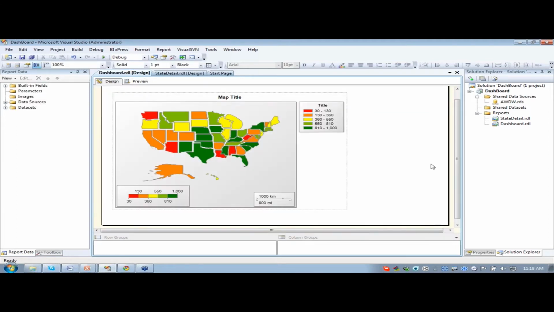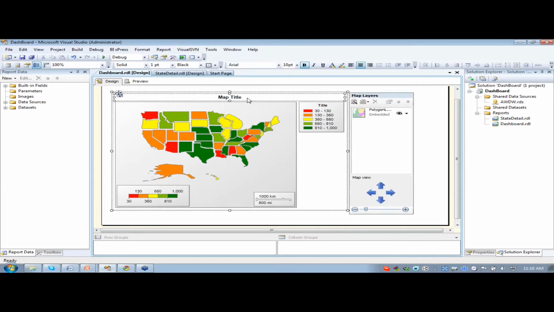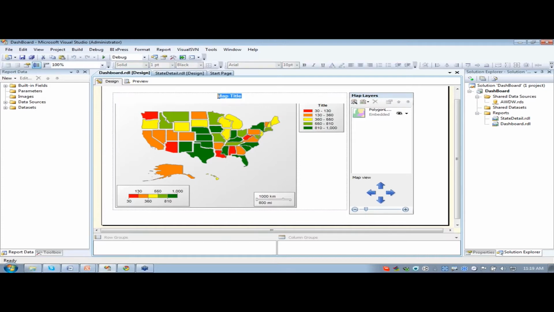So lots of really great things that you can do with maps. It's one of the most important things that you can use in your dashboards, which is also why it's one of the things that I like to put up at the top, depending on who you're actually creating the dashboard for. Also remember to name it as well. Sales by state.